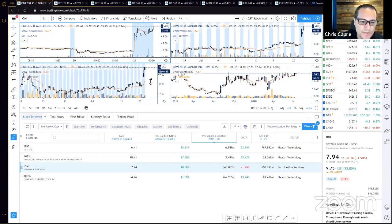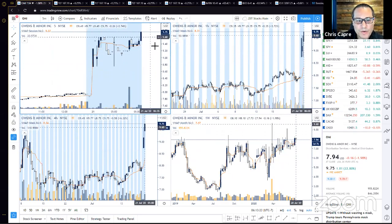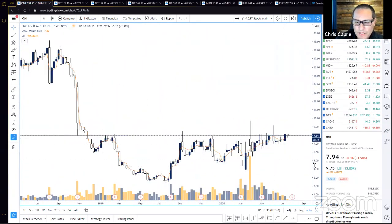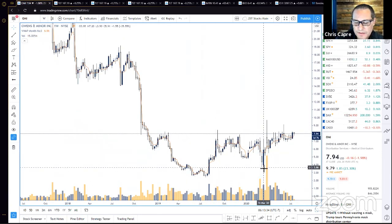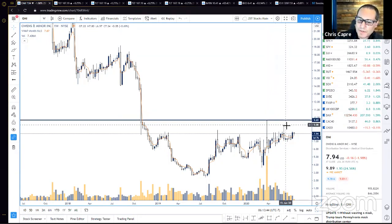OMI, Owens and Minor, what are you? Medical distributors. Okay, you're in the biotech field. Okay, that's looking pretty decent. That's some pretty decent pre-market. Pre-market, we've got a breakout structure building. This thing has been no real rally. Not much of a rally. It's kind of started where it was in the coronavirus. So you've got some overhead resistance with this spike high right here, and this spike high right here.